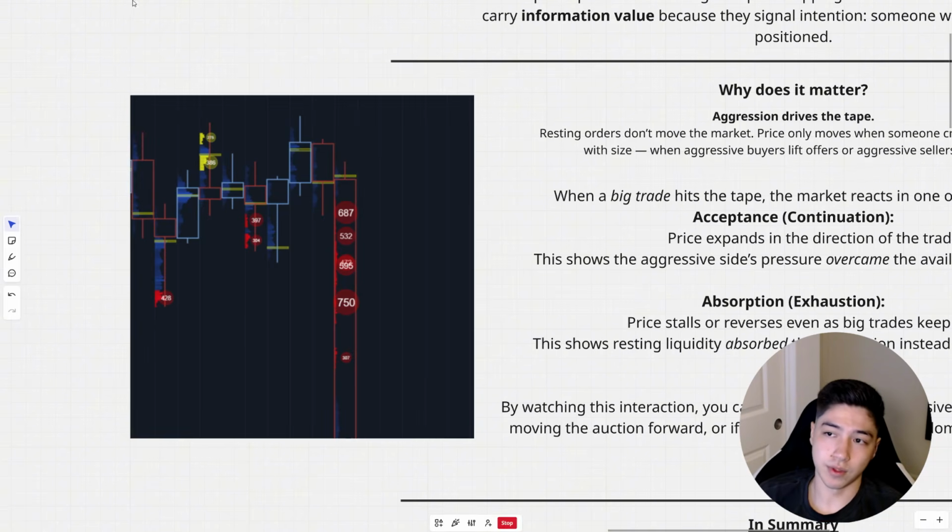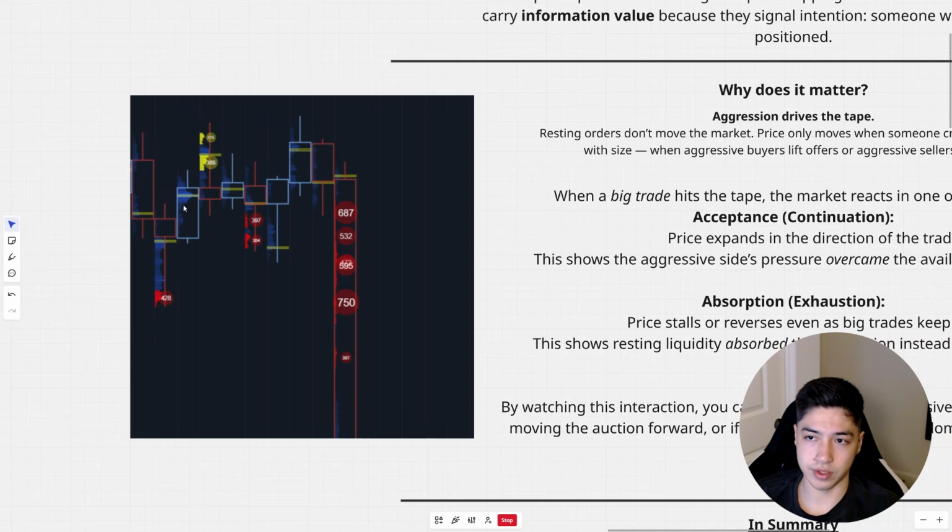So essentially what we're looking at here is the footprint chart, right? Now we're zoomed out a little bit, so we don't have the numbers showing on the bid and ask ladder, but for this scenario, we don't really need it because we are utilizing a few different things within the candle itself. We have our red candles that are bearish, and the blue candles are bullish. Within each candle, we have the volume showing us where contracts were traded, as well as the POC, or the point of control, highlighted here with these yellow rectangles.